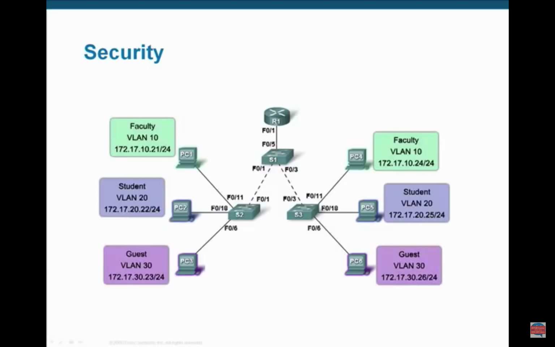Because different VLANs require different IP subnet addresses, a layer of security is also provided by VLAN implementation. In our example of a school, the student VLAN is separate from the faculty and guest VLANs. This logical separation reduces the probability of confidential information such as grades, student information, and other administrative information from being compromised. Access control lists can be used to further enhance security across VLANs.